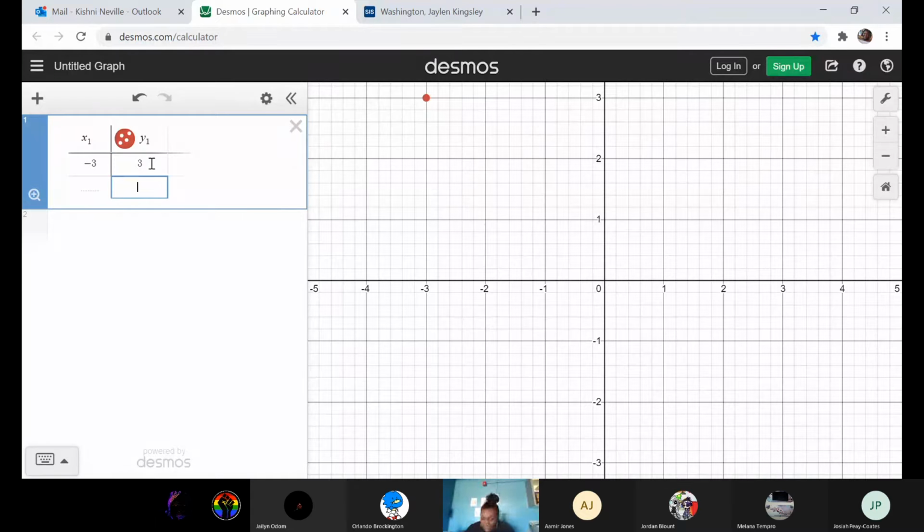And then I'm going to press enter so I can add my second point. I need to go down and create that line. So now it's going to be -3, 2. And I'm going to press enter again.